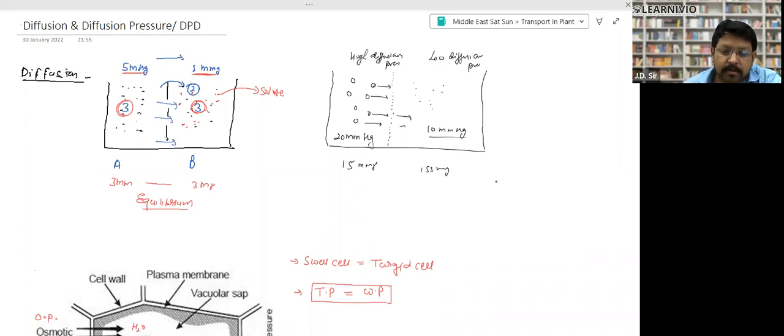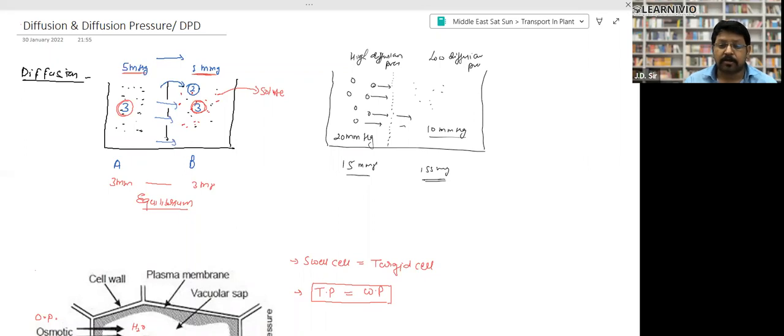Tell me, guys. Come on, guys. It's a very simple calculation. Look, here the diffusion pressure is 20 mmHg. Here it is 10 mmHg. Now we know during the diffusion process, or during osmosis, the movement of molecules will start from higher towards the lower, and when they stop, at both ends it becomes 15 mmHg, right? So it should be 15 mmHg. So what is the difference between the 15 and 10? It is 5 mmHg.